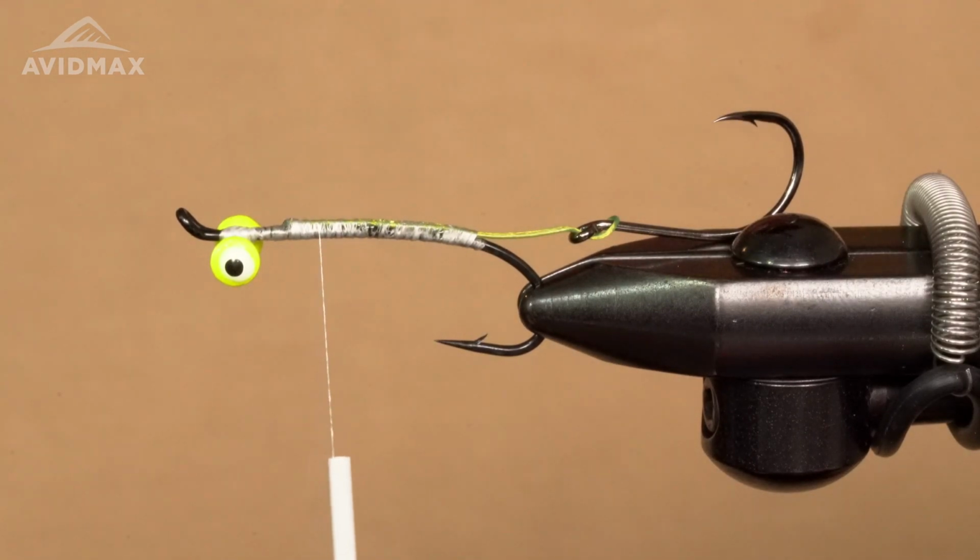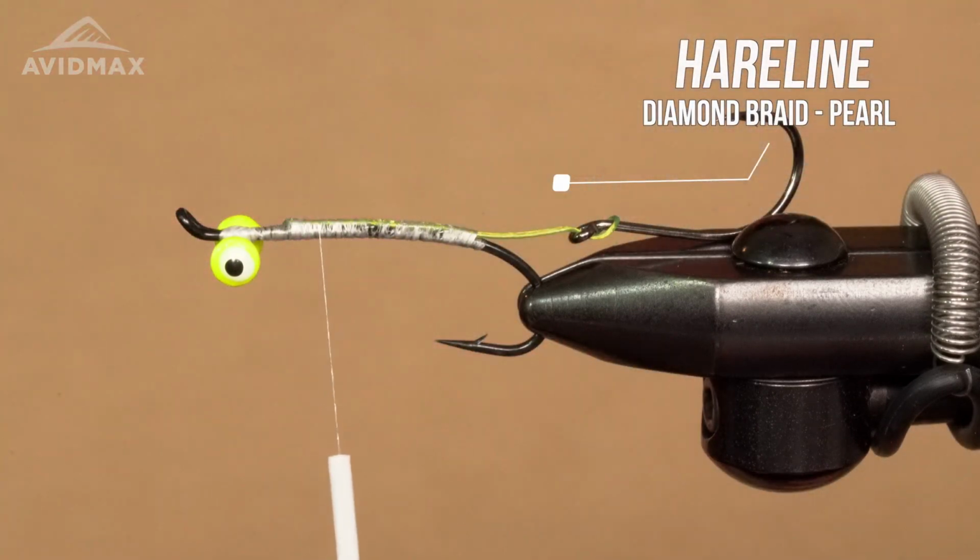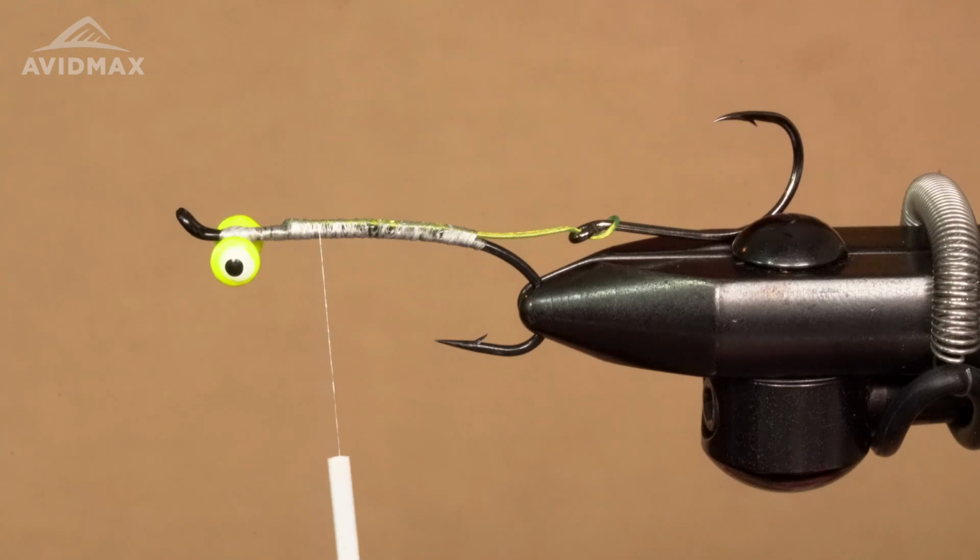So build up just the body here. Like I said, very sparse. Not a ton of ingredients in this, so we got some diamond braid. This is the pearl, and it's going to go very nicely with our dual colored silly legs.